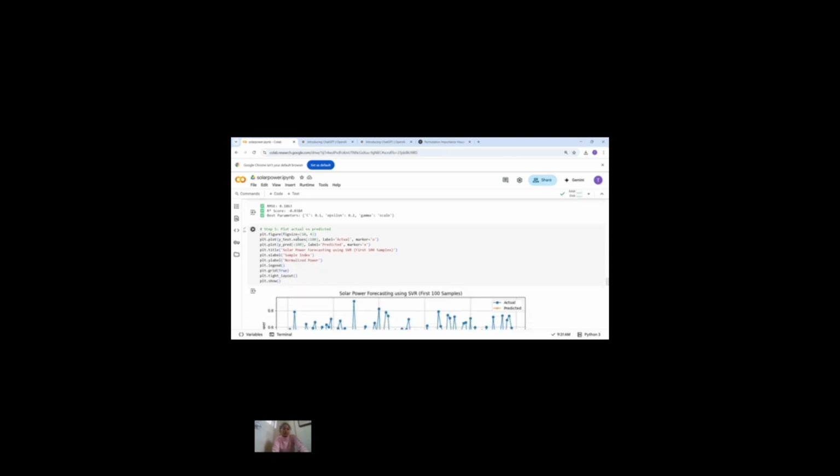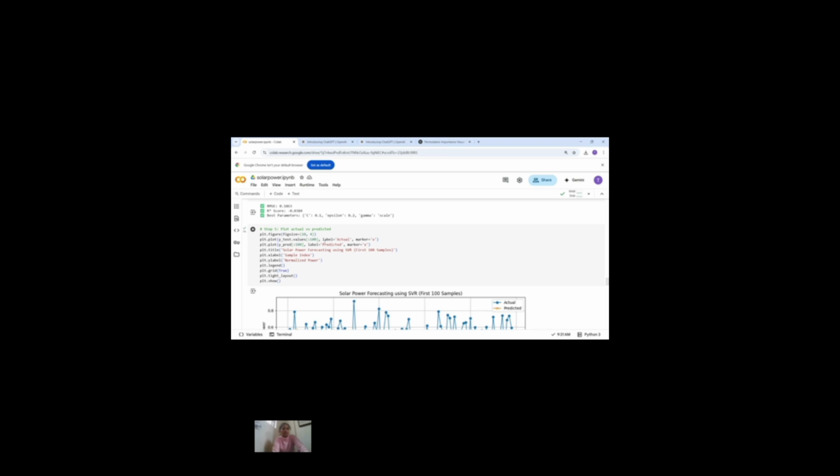Here we use the algorithm GridSearchCV, creating and fitting the models. EDA displays the format, fits the models with grid search, and plotting.